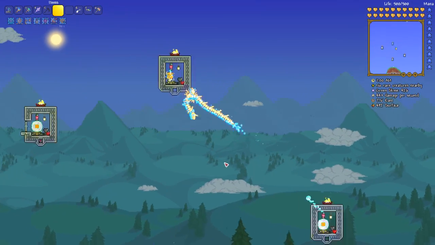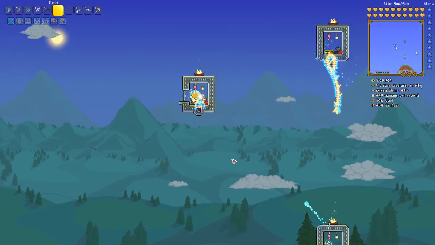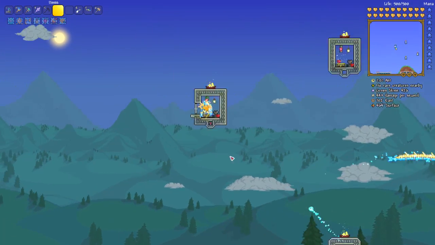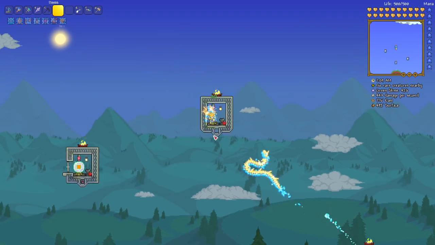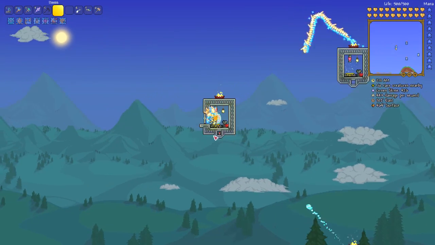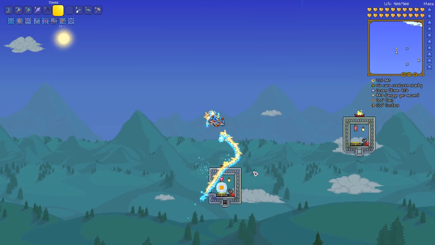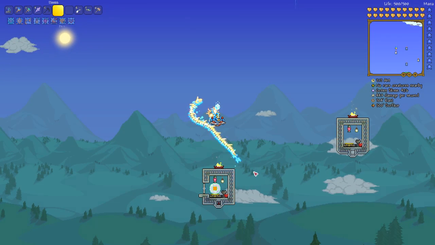Right? Totally obnoxious. But I'm pinging all over the place. Once every second, in fact. The idea here, obviously, is that I'm constantly bouncing around the place, so hopefully I'll be avoiding a lot of the Moon Lord's attacks.